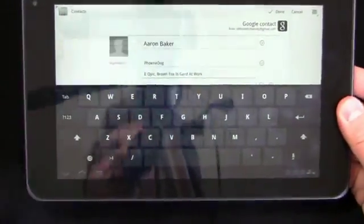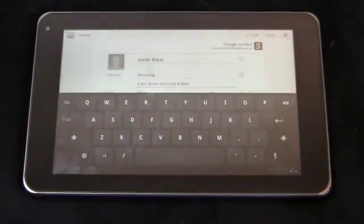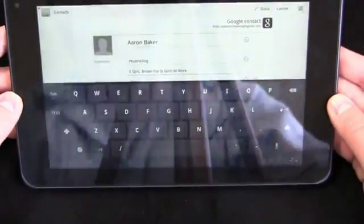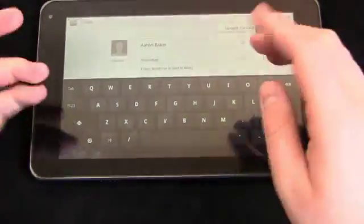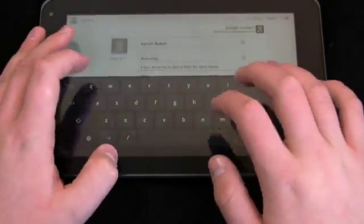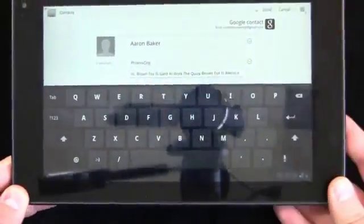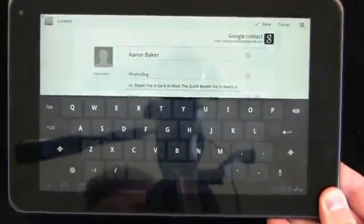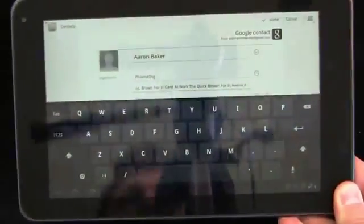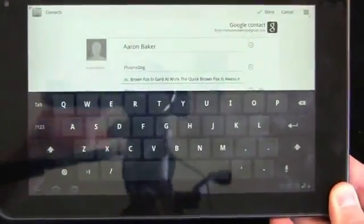In the Motorola Zoom, I had nearly 0 spelling errors. If you remember, I put it down and did the exact same typing. I didn't have any spelling errors. I maybe had 1 or 2, but nothing to that extent. So potential trade-off of the device being a little bit smaller, and perhaps I'm just typing too fast. Let's see. The Quick Brown Fox is awesome. So you can see, maybe I'm just typing too quickly, but I think it's a combination of that and the smaller display. So for people that like to type fast, or people that are used to a particular keyboard, be it iOS or be it some other platform, there may be a minor learning curve to get used to the Honeycomb keyboard.